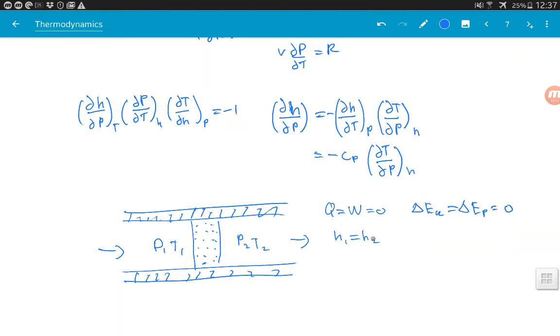But it's not necessary to have the same temperature at a constant enthalpy, because remember, enthalpy is equal to U plus PV. If the temperature changes, then the internal energy will decrease and the pressure term will increase, and eventually you still get the same value of H. A drop here and an increase there can give the same sum of enthalpy, so the enthalpy here and here are the same.